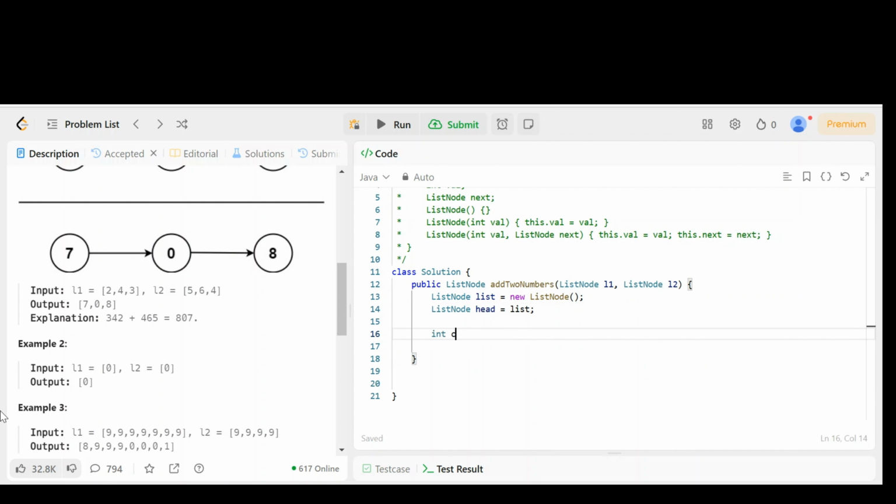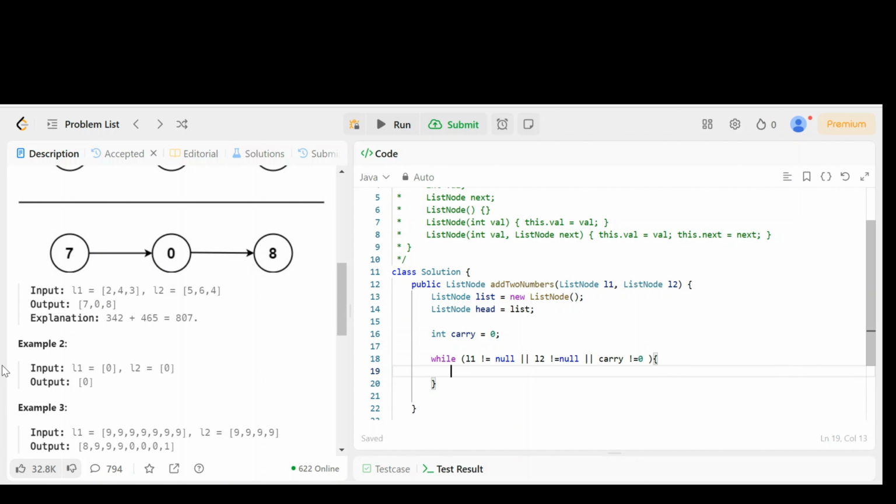Now we'll create one variable which should be carry. Let's assign it 0 as of now. Now we'll go through the loop. This loop will run if L1 is not equal to null or L2 is not equal to null or carry is not equal to 0.